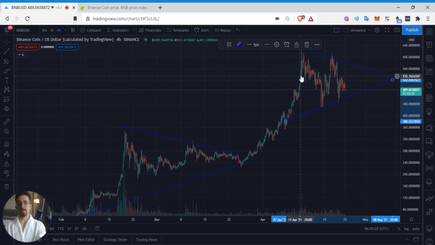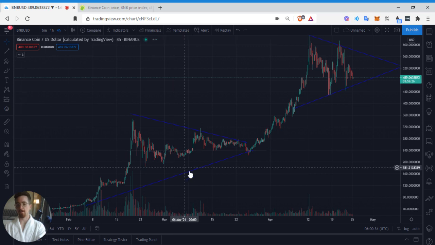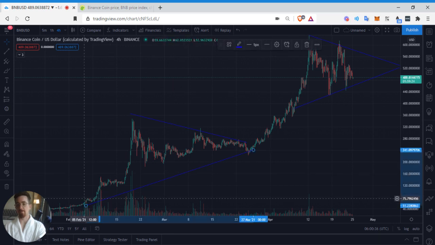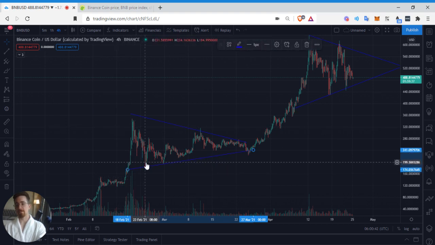But essentially what you want to see here is similar to what you saw here. And you could also draw this, by the way. There's multiple ways to draw any of these patterns, but in this example, if you don't want to take it from all the way down here, you could also draw it from this range, okay? So in this case, you're seeing kind of these higher lows, higher lows, higher lows, lower highs, and then we basically shot up out of there.